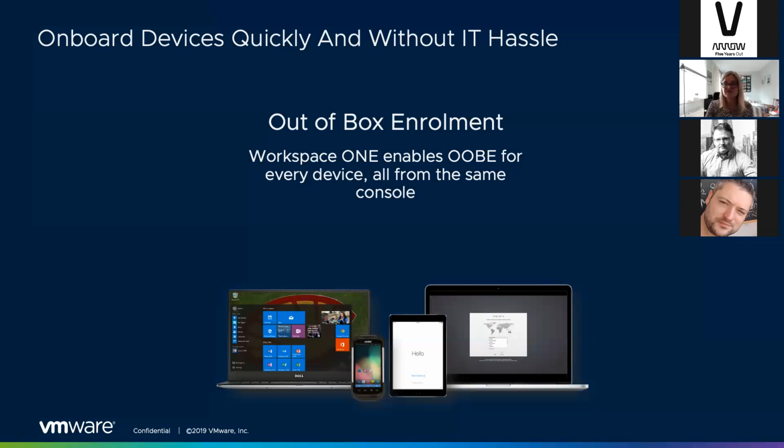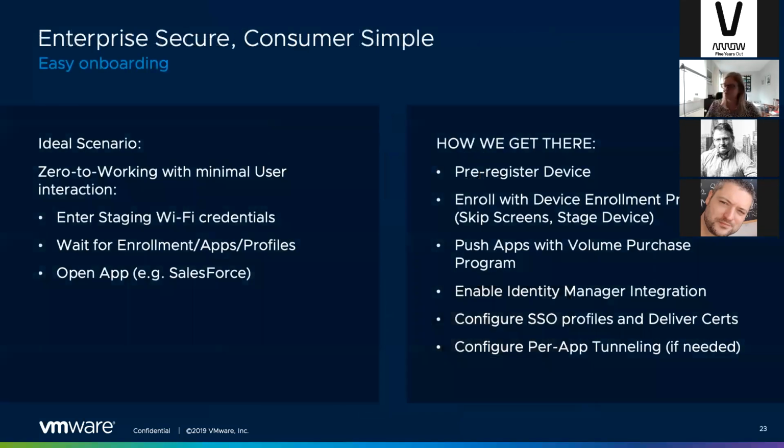So out-of-the-box enrollment, instead of having that going through the service desk, sends it directly to the users, directly out to the user department. And then you don't need to have that space and resources in the IT department to deal with that. And you can free up those resources for other stuff.